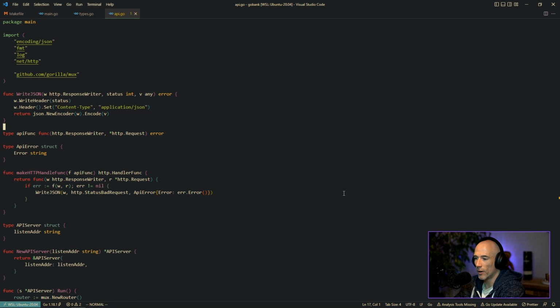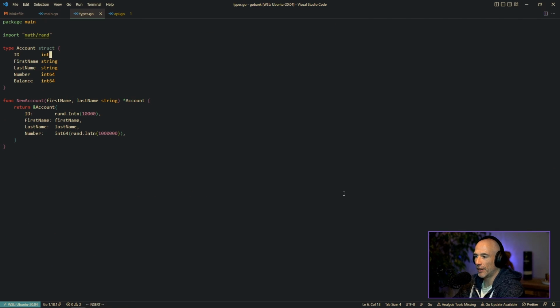Well, we go back to our types. We need to have some JSON annotations, and I need to jump to my keyboard because I don't have this character apparently on my 60% keyboard. I have no clue where that thing is on that keyboard. So we're going to say json, and there's going to be id, right? Like this. And now I need to basically delete it, paste it in.